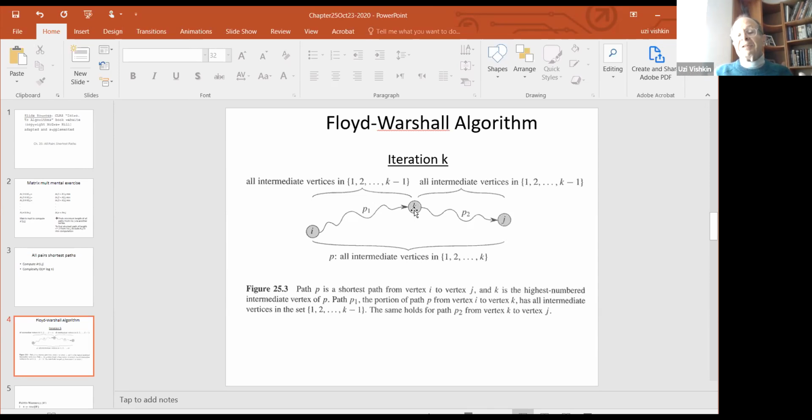And the point is that each iteration will take me n squared operations. And since I'm going to enter as intermediate stops all the vertices 1 up to n, it will be n cubed. So that's the big picture of the algorithm, and this figure captures it adequately. So this was the high-level description of the algorithm.